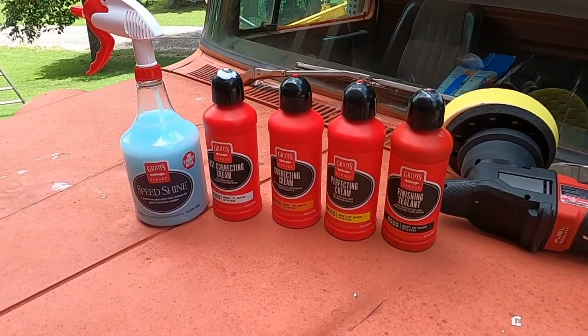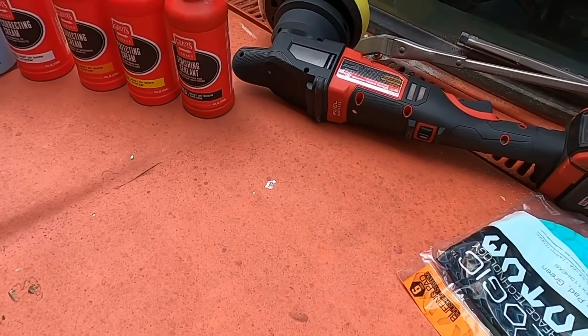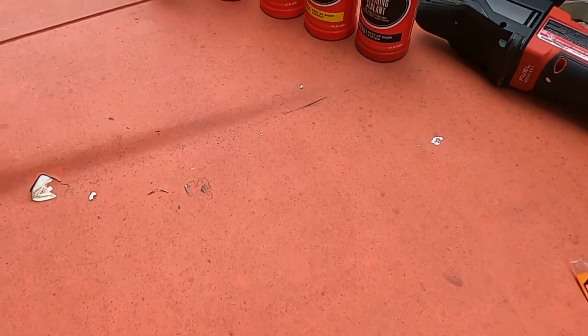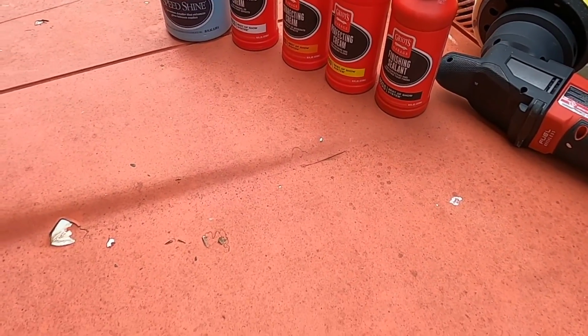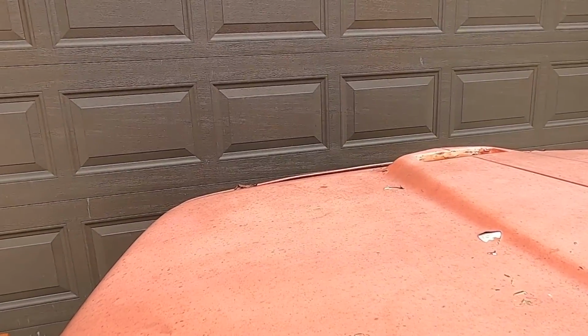I've got the Griot's Boss system. This truck's not even been washed. So we're gonna do a severe duty test. We're gonna see how well this stuff works on severe conditions. So let's get to it. Let's see if I can get this camera set up to where you can kind of see what's going on.